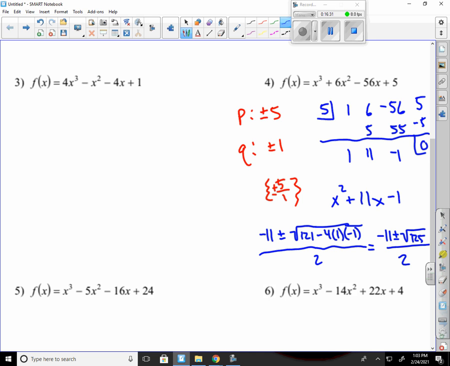Calculate that out. Putting it into a calculator. Square root of 125 plus negative 11 is 0.18 divided by 2 is 0.09. So far, so good. On to the next one. So I got 0.09 whenever I added them together. Whenever I subtract them and divide by 2, I get negative 11.09.